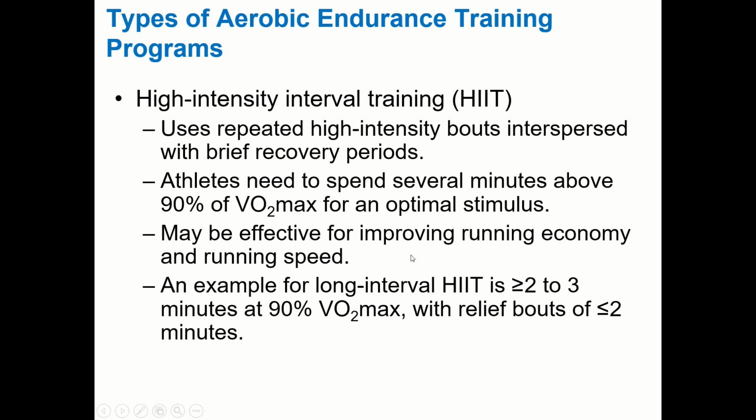So the duration of these varies. You can do long ones for 2 to 3 minutes. That's rough. But typically you're going to do shorter ones, so maybe more like 30 seconds with 30 seconds or less of rest. And then there are even alterations on that, right? Where there's 10 seconds on, 20 seconds off, or vice versa, 20 seconds on, 10 seconds off, something like that. So there's a bunch of different ways that you can do this, but the gist of it is that you want to accumulate several minutes above 90% of their VO2 max.